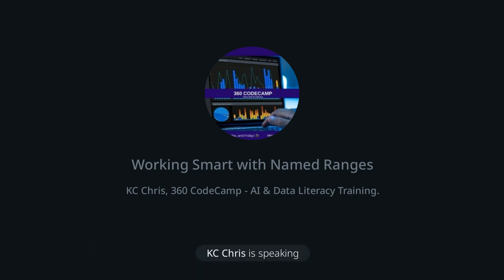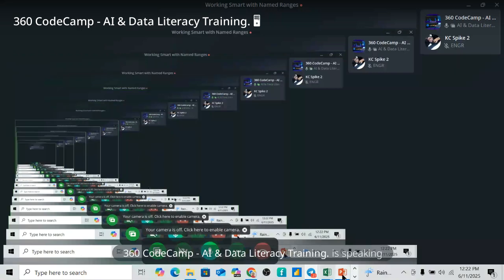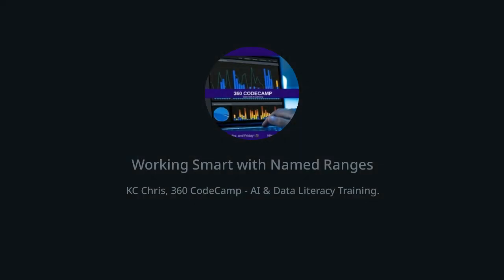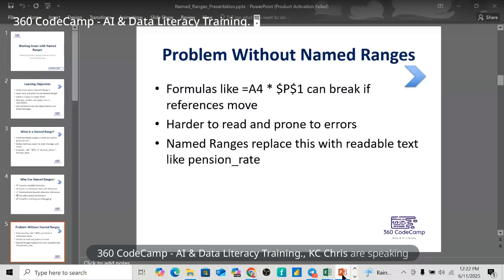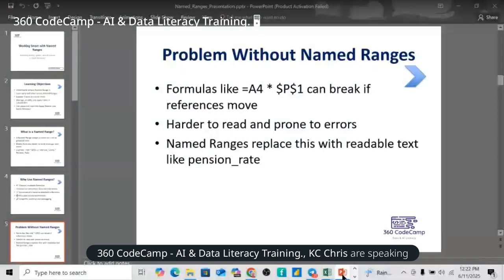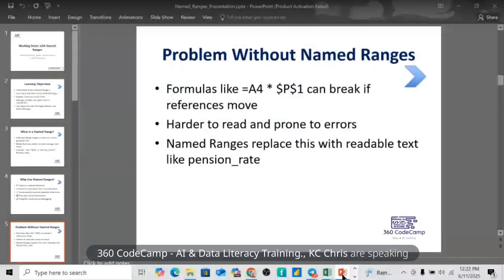Okay, let me stop sharing and try again. That could be because of the network. Okay, let's go again. What about now? Can you see my screen? I can see it now. Okay, you can see it.